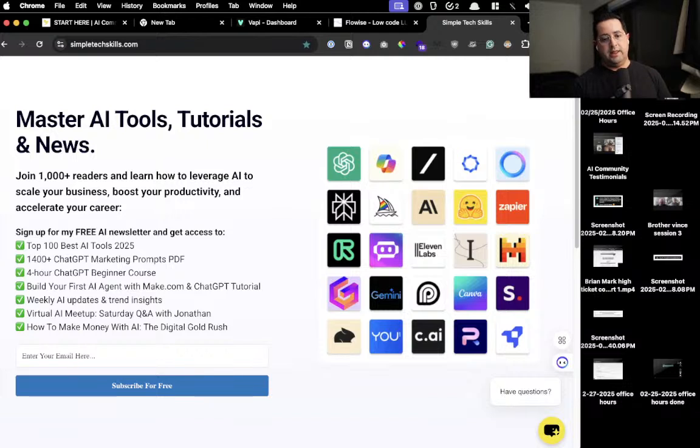Let's see. Can they run an LLM locally? That's actually a pretty good question. Running a large language model locally is especially for certain clients that have privacy concerns. Let's take accounting and legal, for example, attorneys. They don't want to share their information with a large language model that has access to the web. You can use ChatGPT, DeepSeek, OpenRouter, Make.com, these cloud-based services. But yes, you could run a large language model locally.